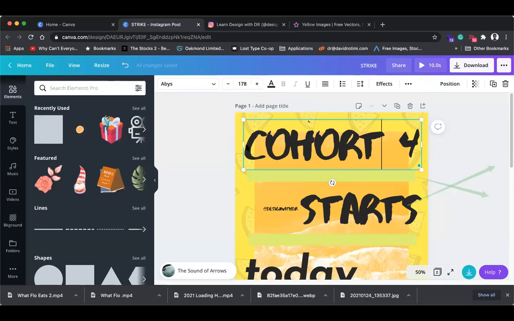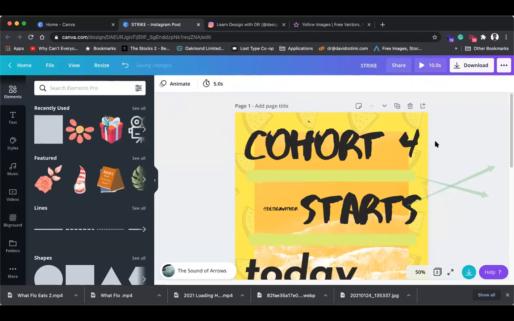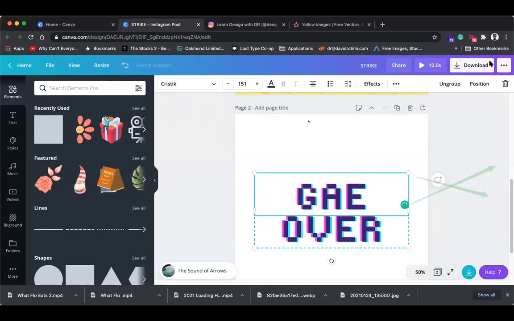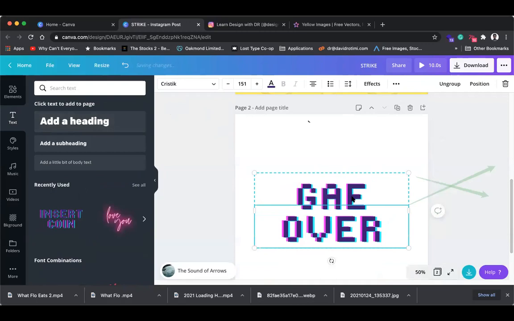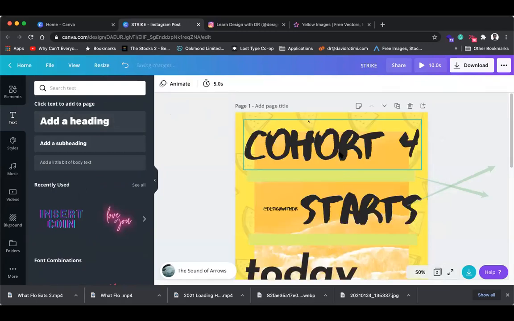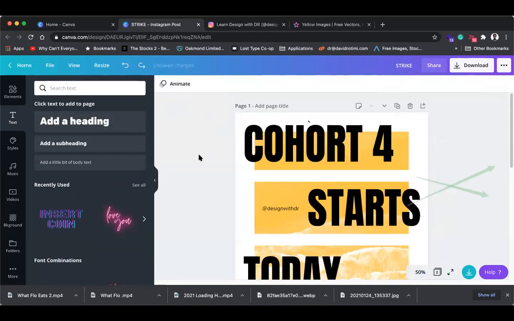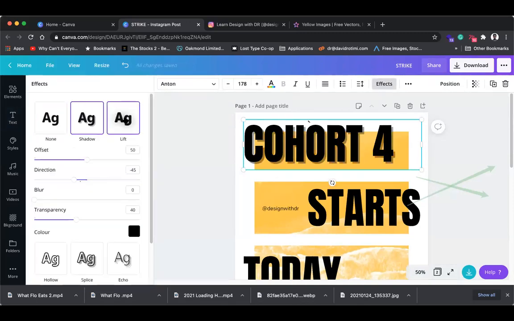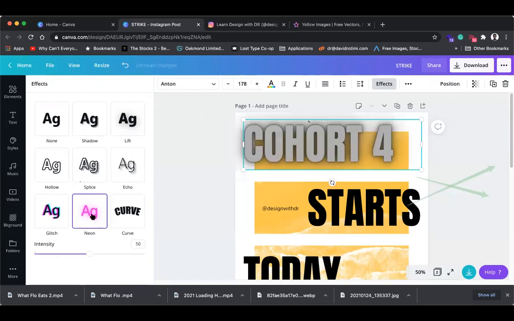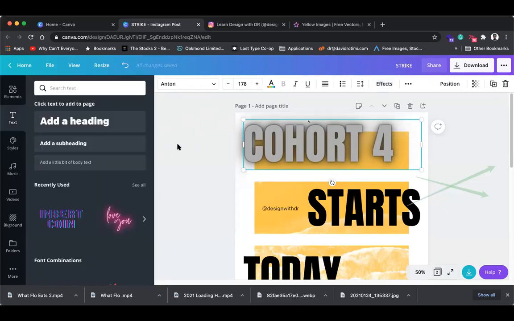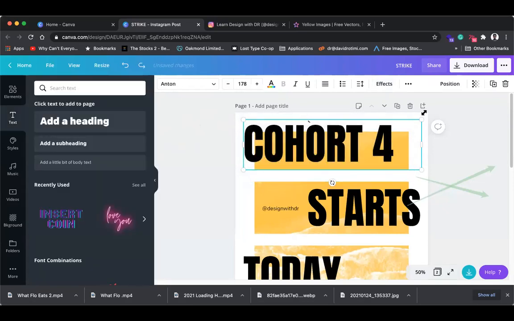All right. So I'm trying to check to be sure there's any question. What about text effects? Oh yeah, there are text effects. Let me show you. Let me assume we have text here, and let me delete this. Oh, Canva really messed with my nice design. Let me undo everything. So if you want to add text effects, simply come to effects. You can add a shadow, you can lift, you can create a holo, you can increase or reduce the thickness, you can make it a neon shape, you can increase or reduce the intensity. Just play around there. You can find all manner of different things to use. I don't do a lot of that, but feel free to do that. So that's how that works.